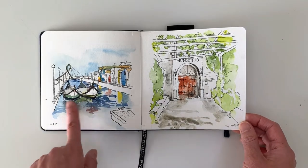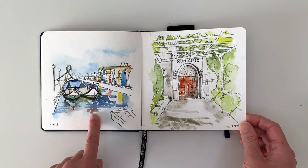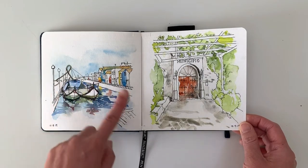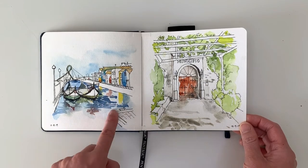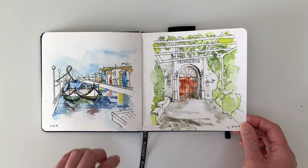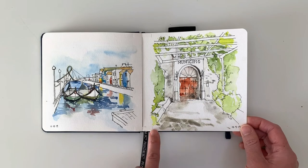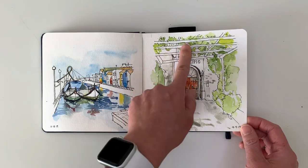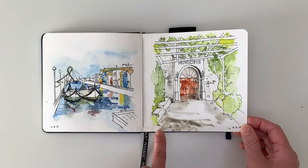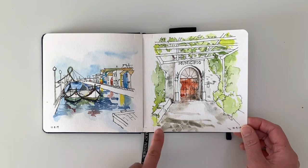Then there's a canal photo sent to me by my mother-in-law, who was in Portugal at the time. This is Aveiro, and I really liked the canal look. I was playing around with how to do reflections, and after this one I realized I should work a little bit more on reflections. I went back to another door — I found this reference photo really interesting, it had vines, and I played again with some flooring patterns using just strokes. It allows your mind to fill in the rest of the details.